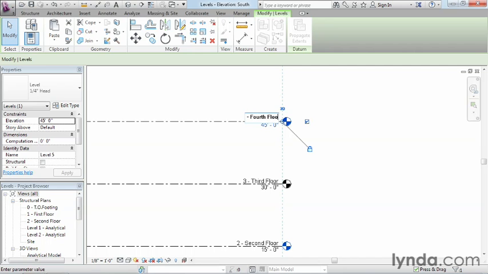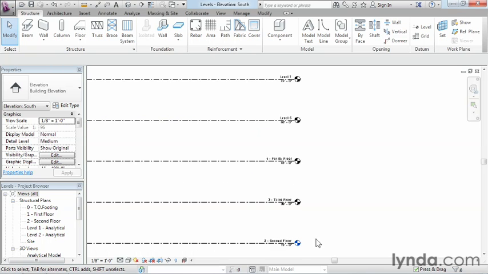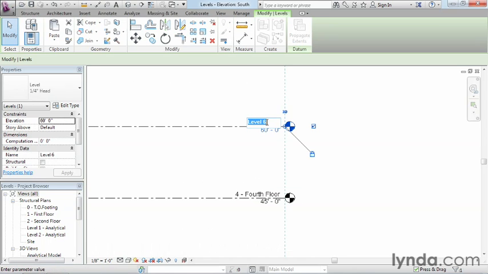Now the reason why we're putting the number first is that when it comes time to make these views, it'll try to do it numerically over here underneath the project browser. If we don't put that number in, then it'll try to do it alphabetically instead, and then you're going to have floors sort of out of sequence with one another, and it'll be a little bit harder to find over here. So I always like to put the numbers in first, just so it looks right over in the project browser, and it makes things a lot easier to find.